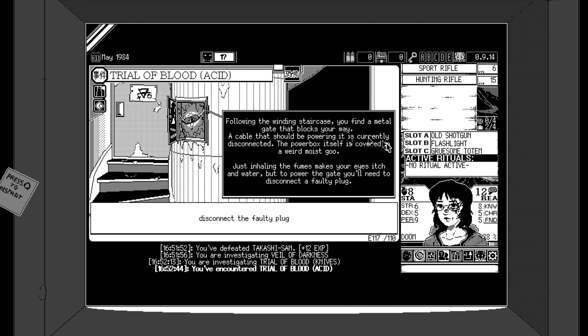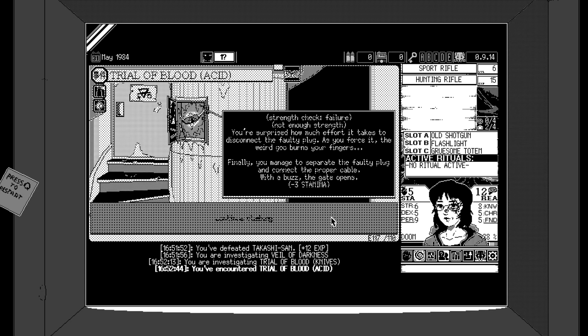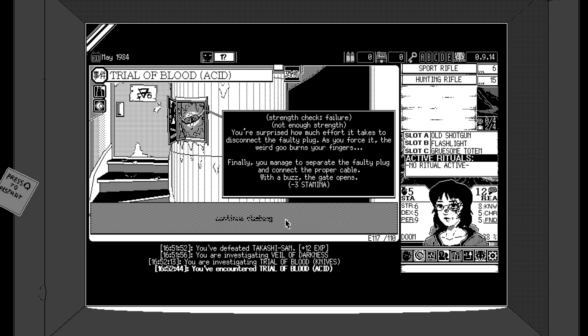Following the winding staircase, you find a metal gate that blocks your path. The cable is your barrier. It's currently disconnected from the power box, so it's weird moist goo. Well, luckily we got the strength check failure. Oh no! You're surprised how much effort it takes to disconnect the false plug. As you force it, the weird goo burns your fingers. Finally, you manage to separate the false plug and connect with the proper cable.